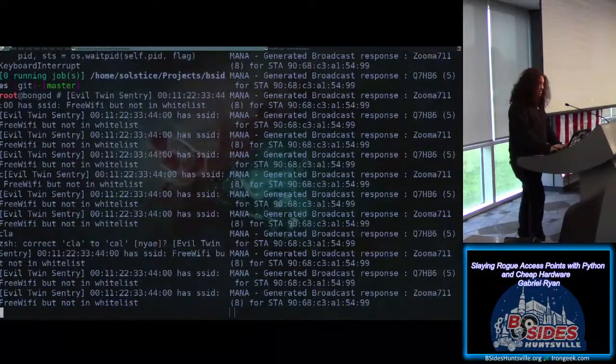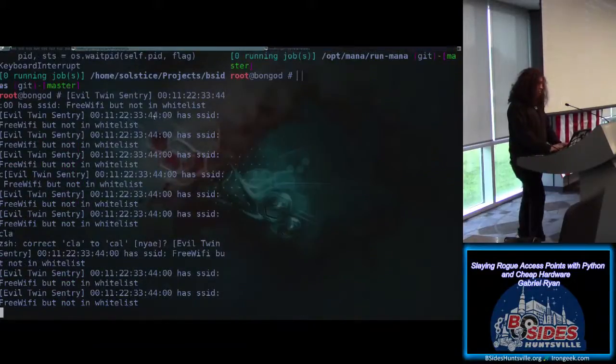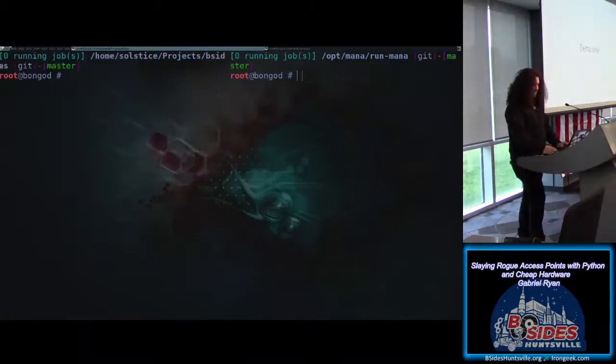Oh, it doesn't want to stop, does it? Okay. So that was that. I'm not going to test out the TX one because I don't have a thing that I can move in other parts of the room. But the source code's available online, so if you want to play with it, go for it. So karma attacks.